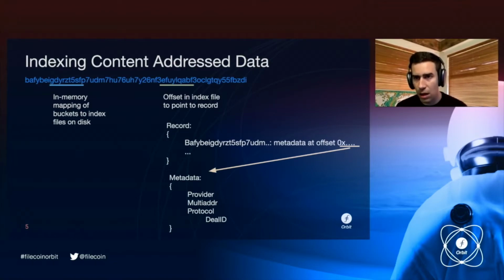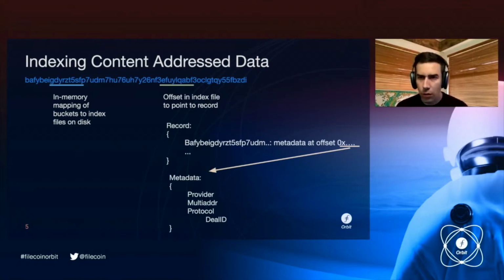And then it will use another set of bytes in the CID, again, that it already has, to determine an offset in that index file on disk that the record for that CID should end up in. And so then it'll make a read of that index file at that offset. So this is the first read on disk, and that'll give it a record that has a relatively small, comparatively, number of CIDs that match both that bucket and that index offset. And what it will get in that record that it reads from disk is a pointer that hopefully includes that CID if it knows about it, and the relevant metadata entries for that CID.